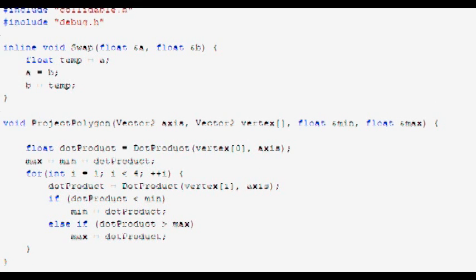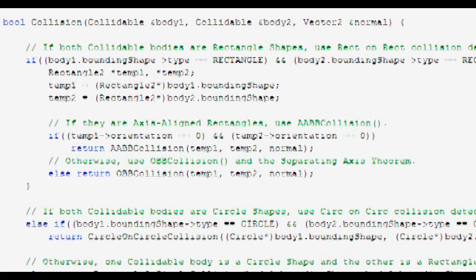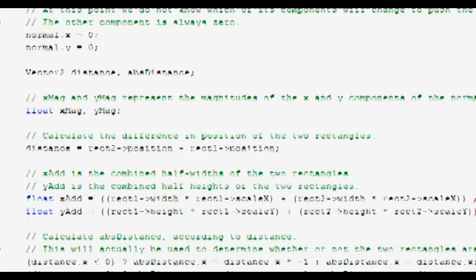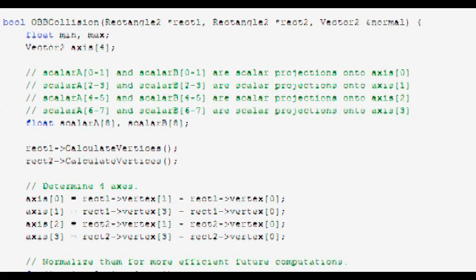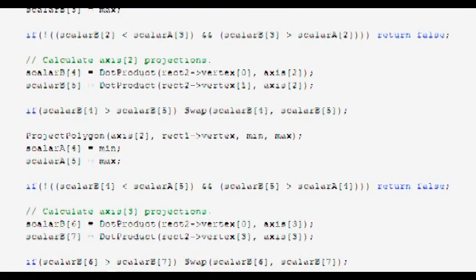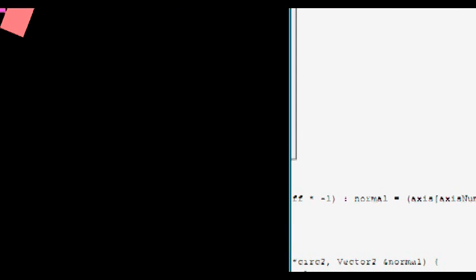Okay, so I'm going to be demonstrating our new fancy collision detection system. First of all, we have a general collision function, which takes references to two rigid bodies and checks their orientations. And if they're axis aligned, then it goes over here to the fast axis aligned collision detection. And if they're not, then we jump over to the oriented bounding box collision function, in which we implemented the separating axis theorem. This function also takes two references to two rigid bodies, and it's going to return us a normal vector. And we're going to use that normal vector to push the other rectangles around.